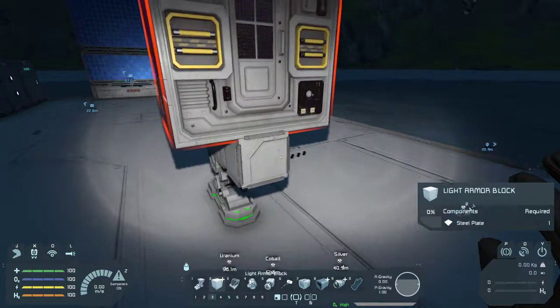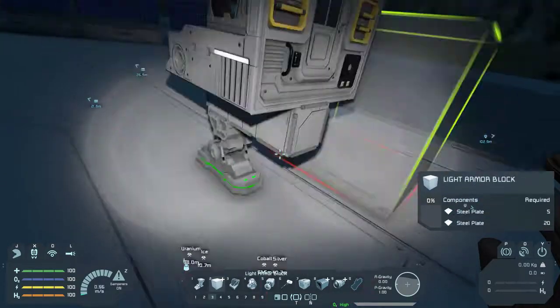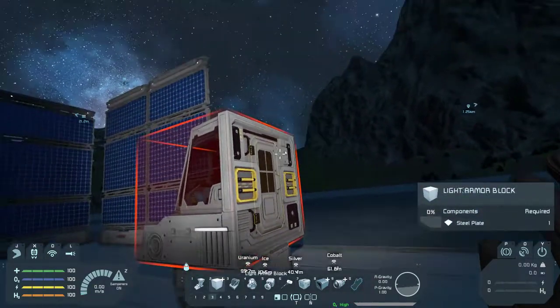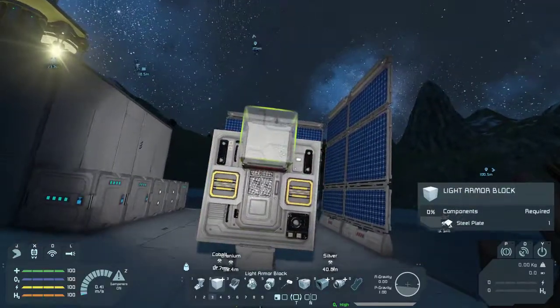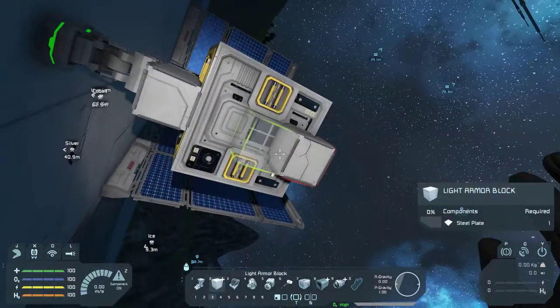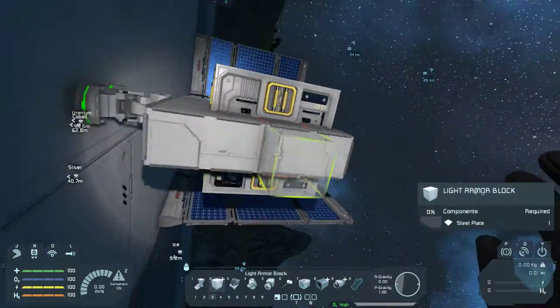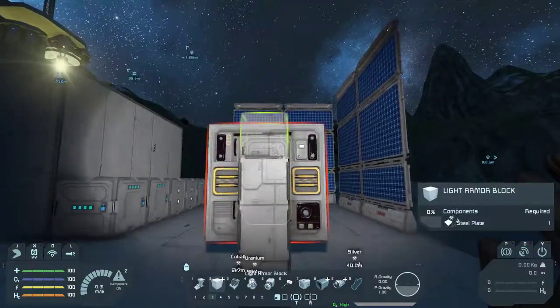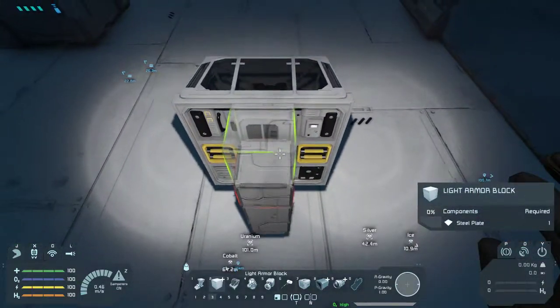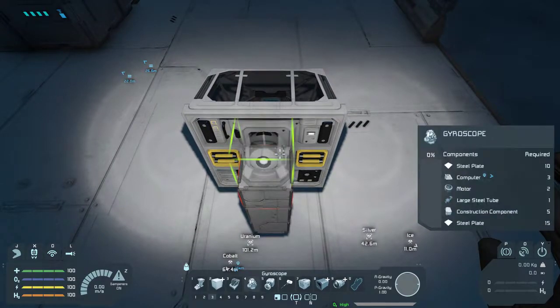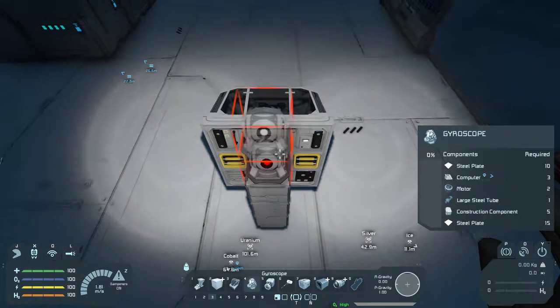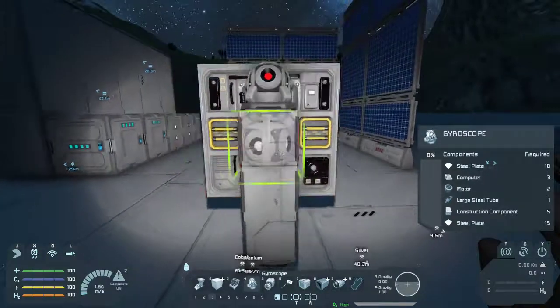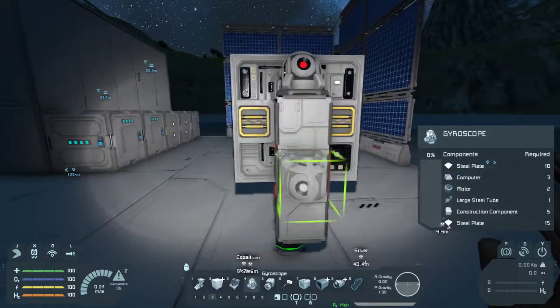No, that's what we want. Come here. Oh, it's not wanting to do. Come on. Okay, that's better. We'll just put a gyroscope up there for now. Oh, we forgot a reactor.